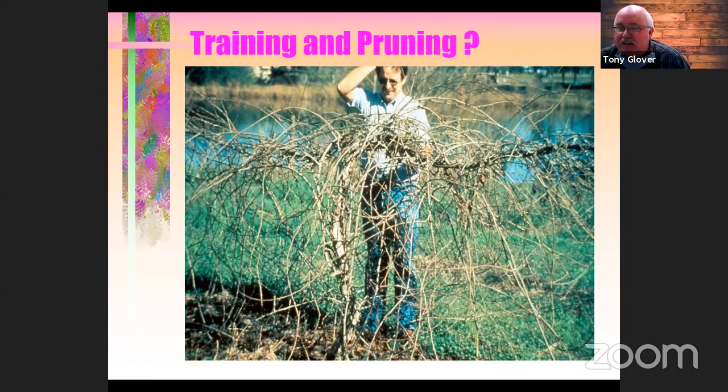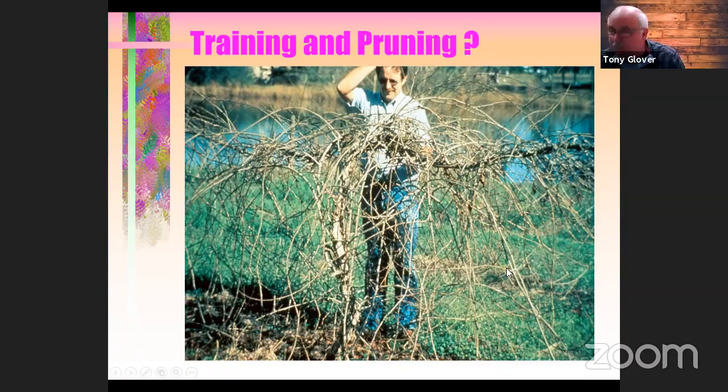In the winter you might see a tangled mess of vines and wonder where to start pruning. This might look like several years of neglect but could be just one to two years of growth — that's how vigorous a healthy muscadine can be. You have to cut it back severely to get it back to a manageable condition.